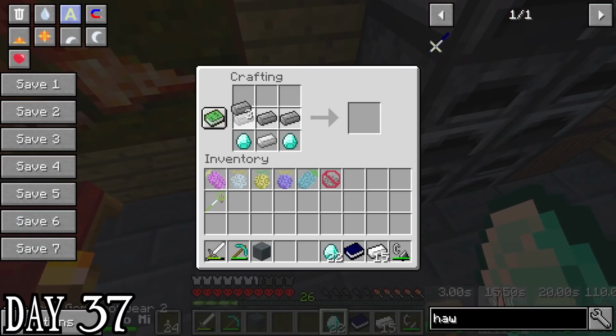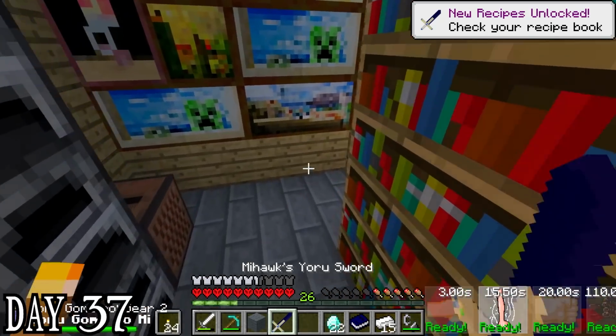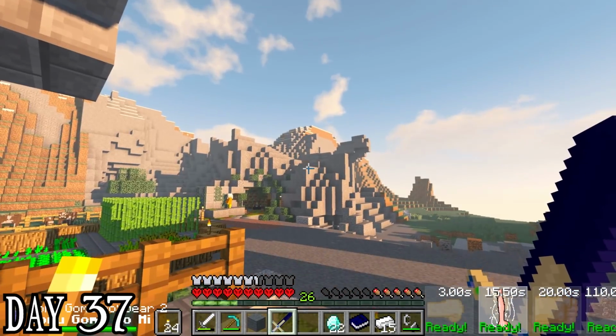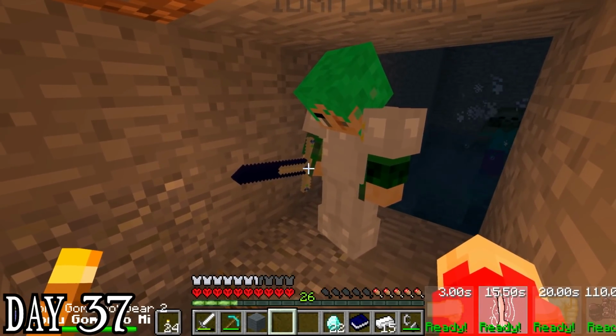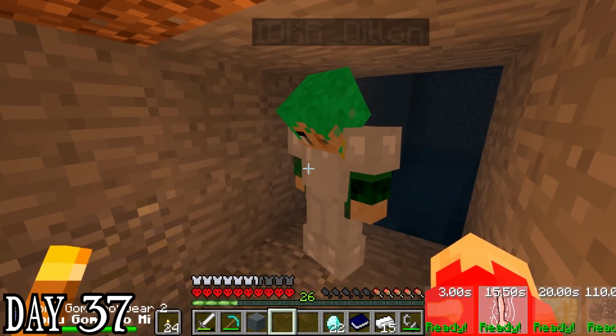On day 37, I made Dylan probably the best sword in the game with this mod. This is Mihawk's sword. It does 15 attack damage and it's thick and chunky. And now Dylan's a bit of a pro with the weapons right here. My guy's dual wielding and it's crazy.